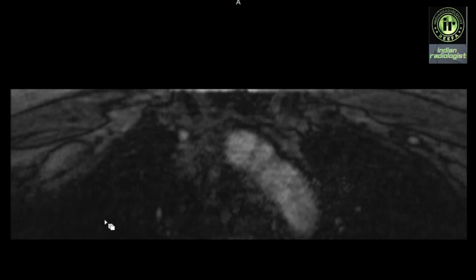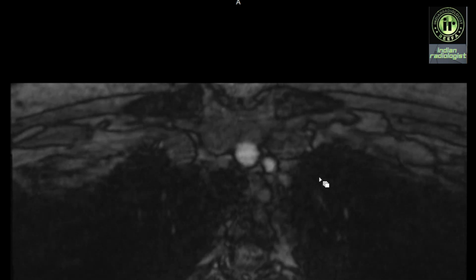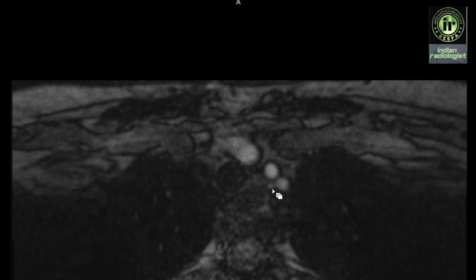In the next case, we are going to see the left vertebral artery arising directly from the aortic arch. So we have here our source angiography images, the aortic arch, and as we scroll through the images, we can see that there are four vessels which arise from the aorta. They are the brachiocephalic, left common carotid, left subclavian, and we can see the left vertebral artery arising directly from the aorta. It is diffusely small in caliber and it is hypoplastic.